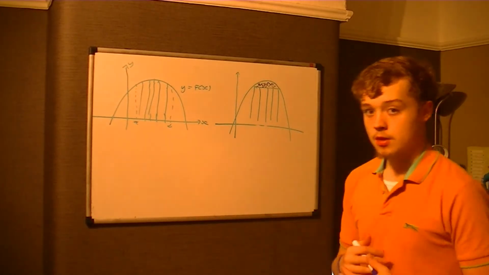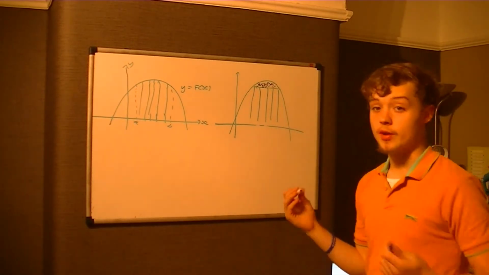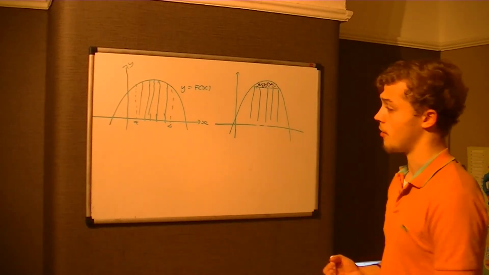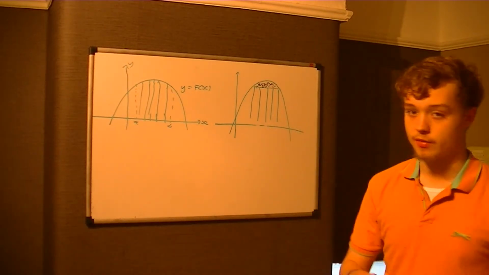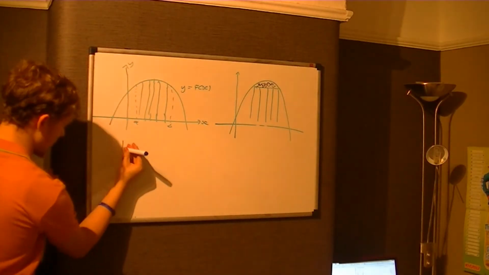So when it's curving over like this, that's the best way to think about it. There's underestimation because it is below the line of the curve. But when the trapeziums are above the line of the curve, therefore it's obviously overestimation. And you get overestimation when it's something like this.